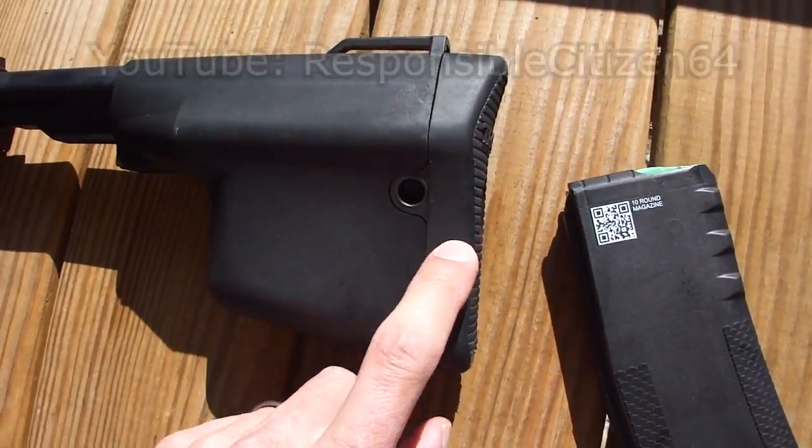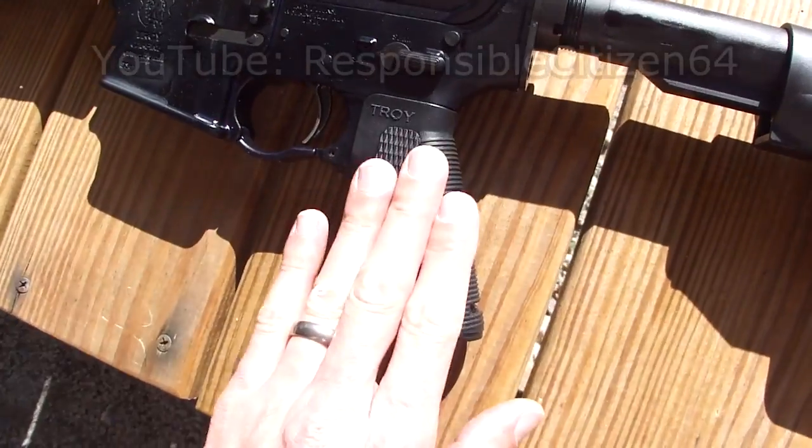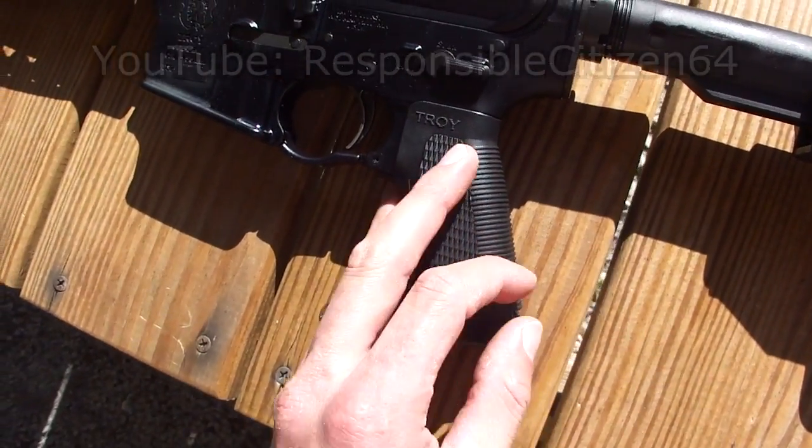And there's a little storage compartment back here that opens up. There's also a little storage compartment in the pistol grip that opens up. I like the texture on the pistol grip. It seems to work fine for me.